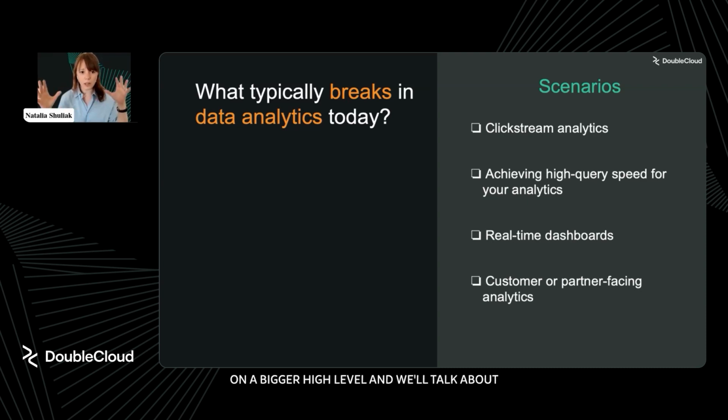And overall, on a bigger level, and we'll talk about this a bit more, it's about customer and partner-facing analytics. It's a beast in itself. It's complicated. This end user analytics targeted at customers or partners is a completely different beast versus internal analytics, where things were okay. But this is where business is today, and this is where revenue is, and this is what a CEO is expecting from a CTO: give the tools that work and that give a competitive edge to the company and provide value.